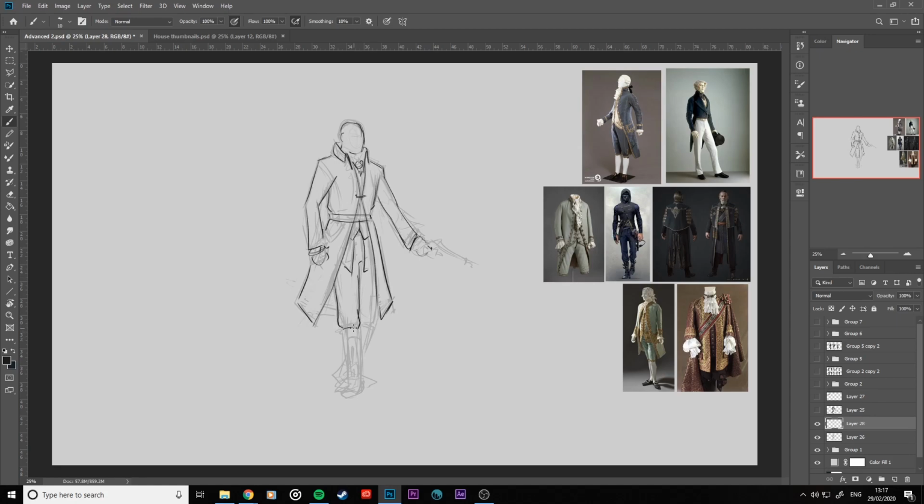So I know I've got these sort of tie things, so he's going to maybe have something here. That could give him some interesting flow. I'm trying to think about what would move as he moves as well, make his character a bit more interesting. Let's think about his pistol. I'm not going to design his pistol here. I'll talk about that in a minute, but I would probably do that separately.